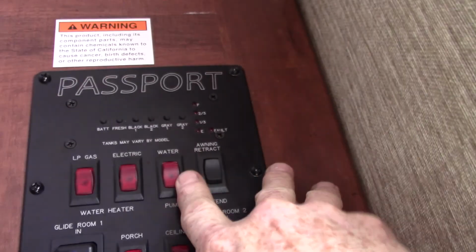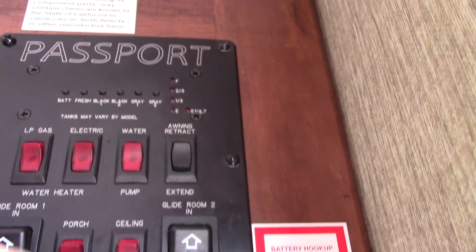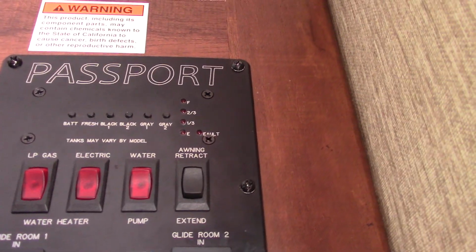Okay, so let me sweep by here, see what we're looking at. Okay, so this is your control panel. You check the levels here. You can see right there, empty, empty, empty, black and gray. Your battery, fresh water tank, all checked there. You can light your water heater on gas or electric, here and here. Keep in mind, like I said, you've got to make sure there's water in the tank before you do that.